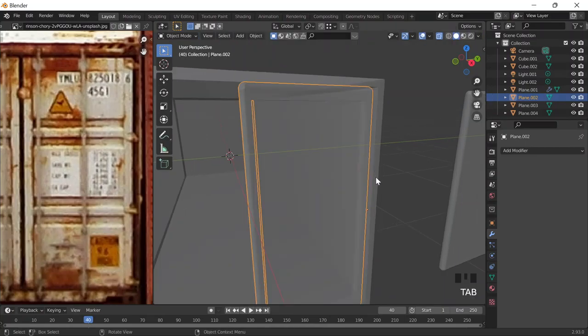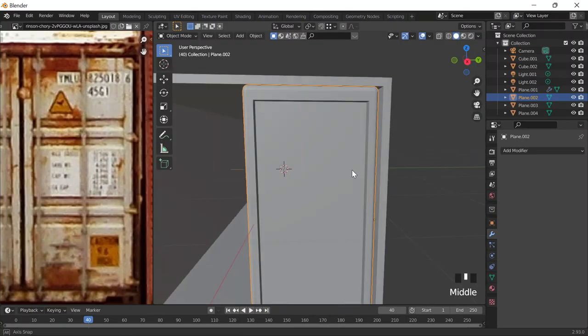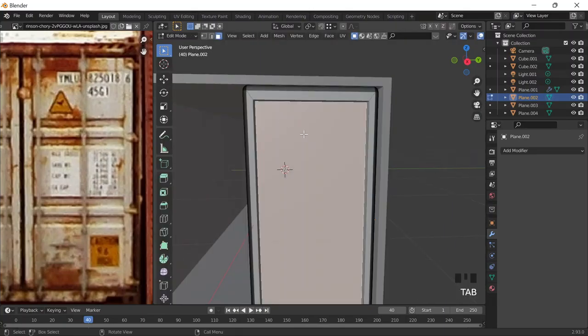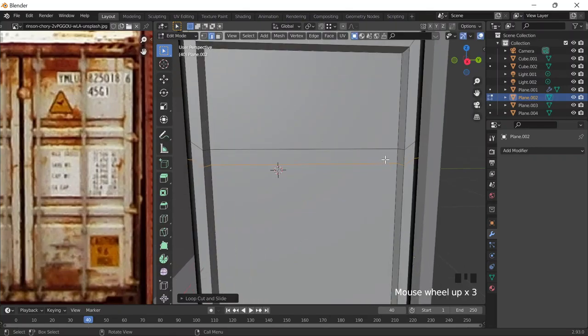And then we see if we go into edit mode and turn off Alt Z. So it's kind of like that, right? Which is kind of what I want. And then instead, I'll do Control R, put something up here, do another Control R, put something up here, and then do three for face select, select this face, or maybe I shouldn't. Oh, actually, instead of doing outwards, I'll do inwards.